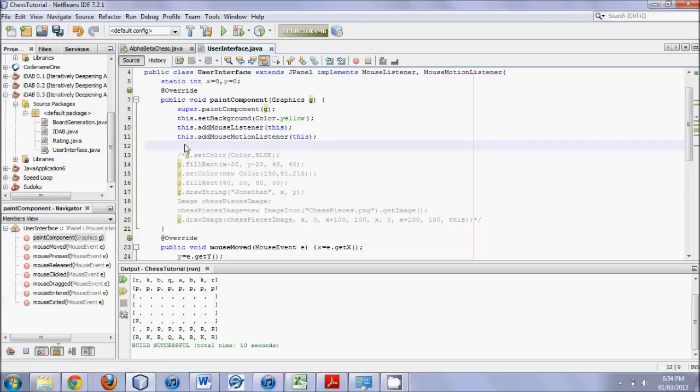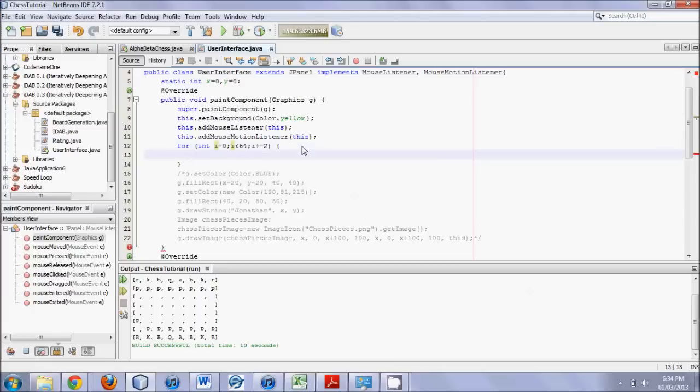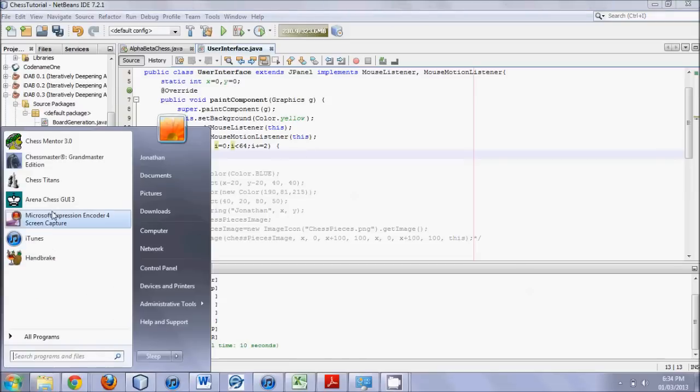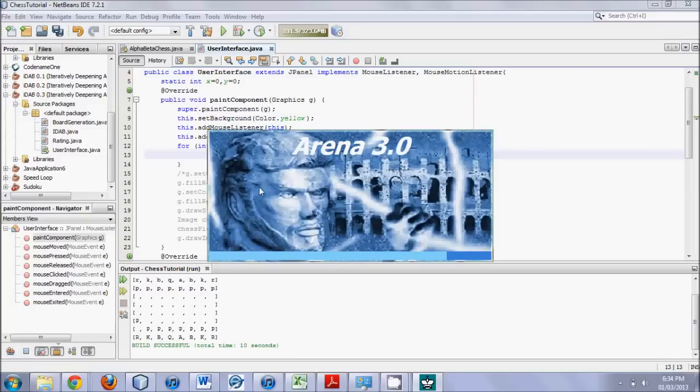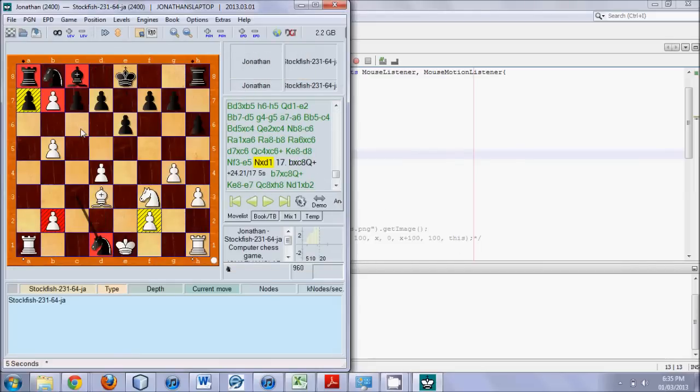And so the way we'll go about this is we'll have a for loop. For int i equals 0 and i is less than 64 and i plus equals 2 we're going to go with. Now, I'll explain why this is. Because basically, here, if I open up Arena here, you're going to see the way this works. So you have the, obviously, light colors in the top left, top right, or bottom right, top left, and so on. So always for the person sitting down, the bottom right corner is where their rook is a white piece for both sides from their perspective.